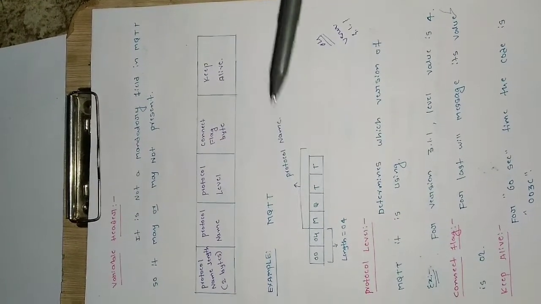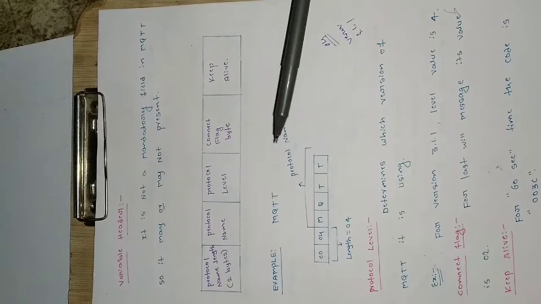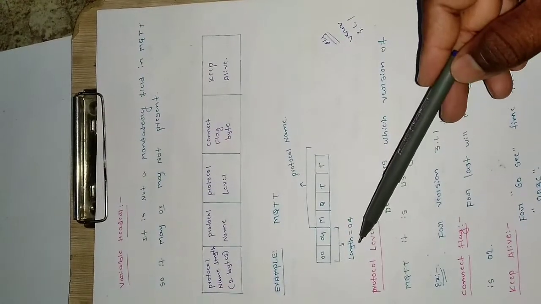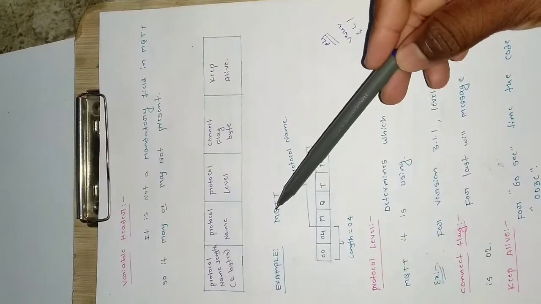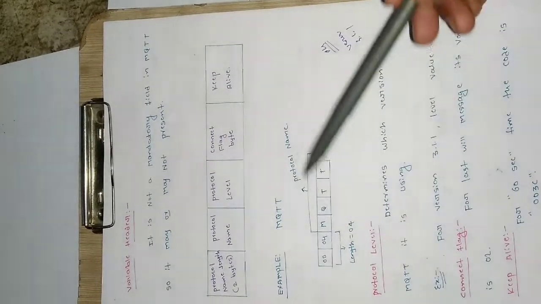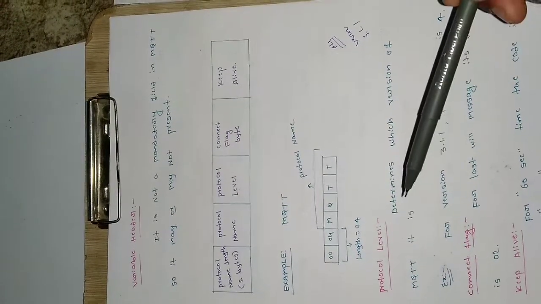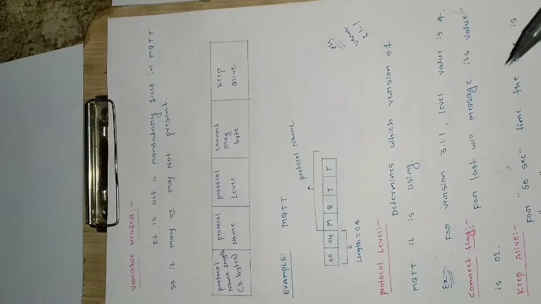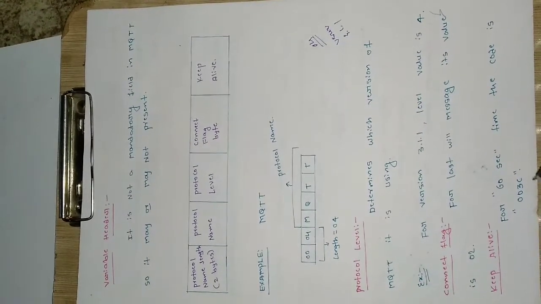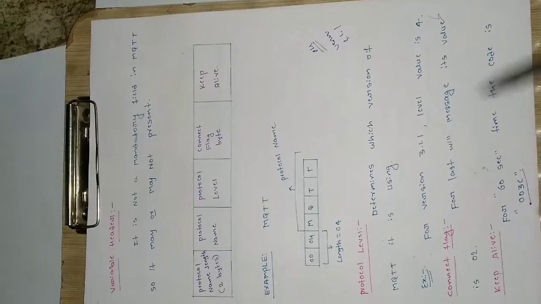So for example, if the variable header contains MQTT as the protocol name, at that time what I will be entering is length equal to 4, because it has got 4 bytes here. So the 1 2 3 and 4, so this is the protocol name and this is indicating the length of the protocol. So basically these two boxes are there. And what is the significance of protocol level? As I said earlier, it determines the version, and connect flag determines the will message, and then keep alive for 60 seconds. To make the connection intact, we need to enter the code 003C. So for different time periods it is a different code, so you can google it for more information.